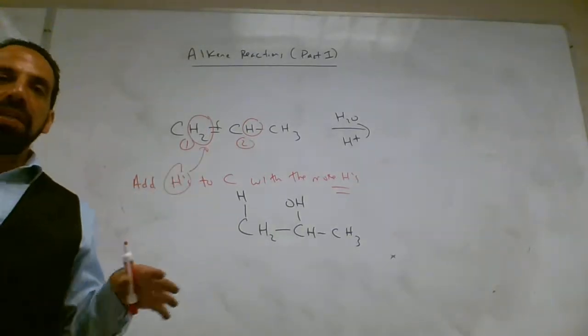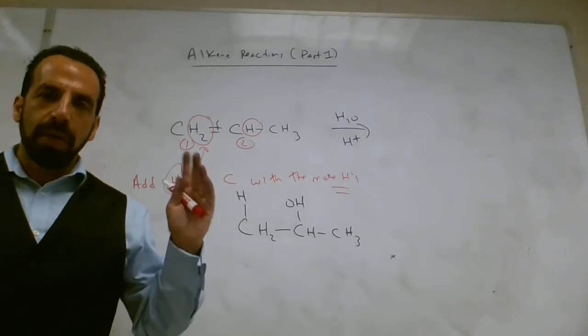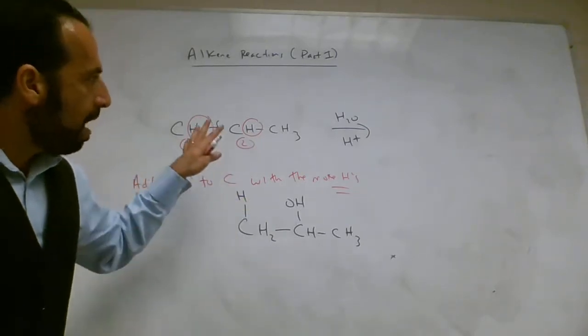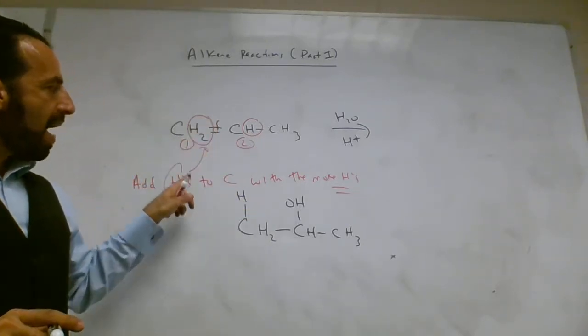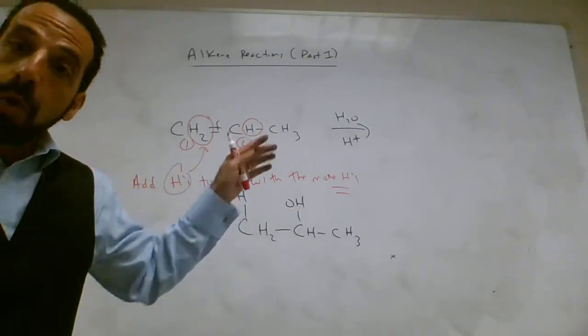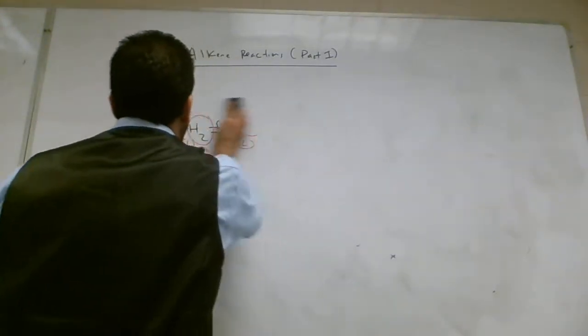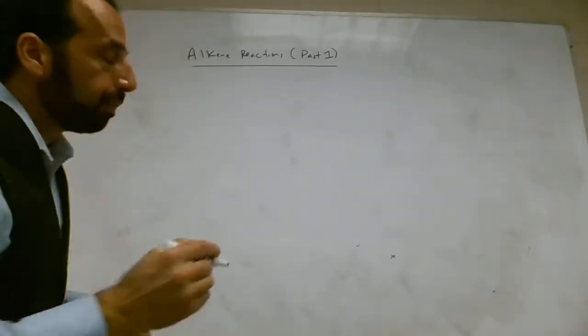Okay. Going to add a hydrogen here, the OH there. So again, in this case, it did make a difference. This is actually called isopropyl alcohol. We don't have to worry about the name right now. But again, I've gone from an alkene to an alcohol, but I got to add a hydrogen to the one with the most number of hydrogens. Let's do one more example with this. Let's do a cyclic one.